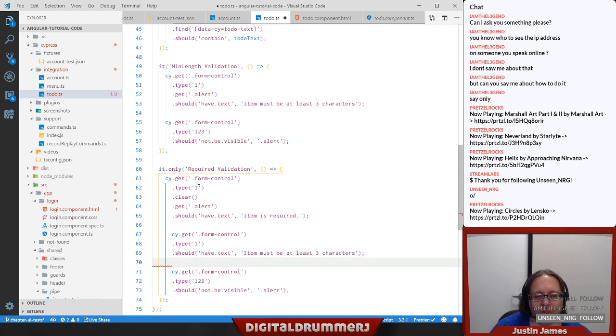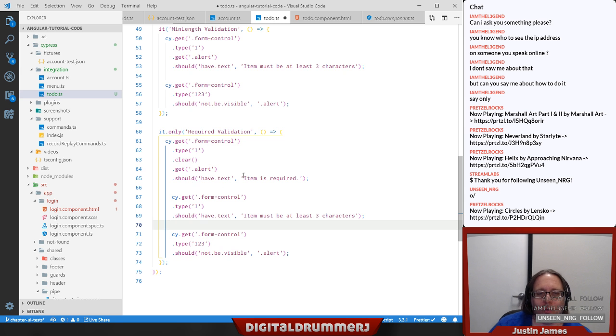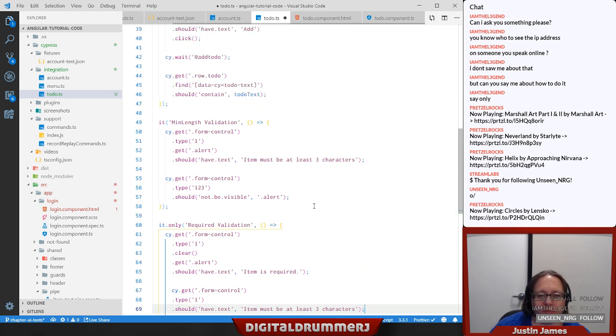So it kind of goes through the whole flow just to make sure it works as expected. So type in one character, clear it out so you get the required. Type in one item, check that the text is at least what the min length one is, and then go ahead and type in enough characters and it goes away.